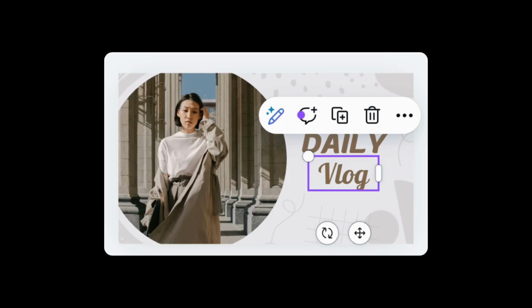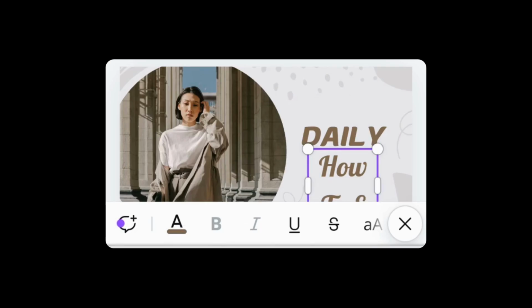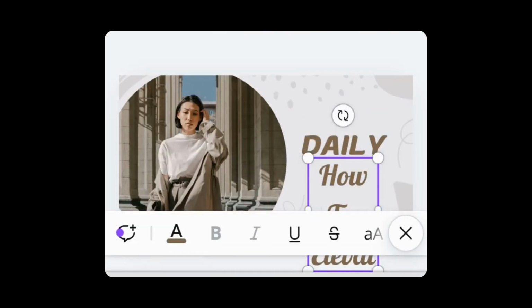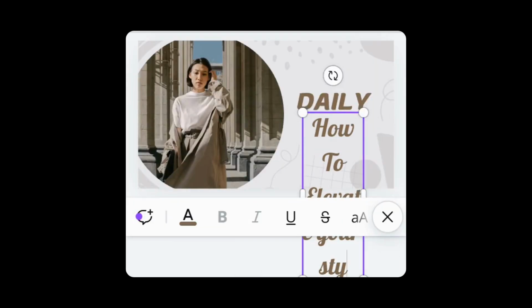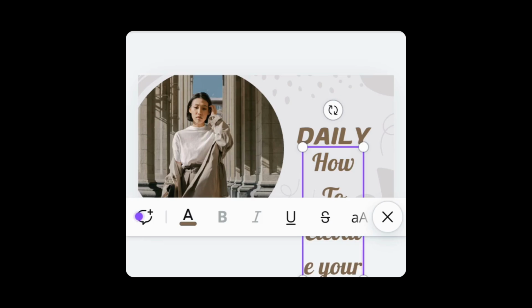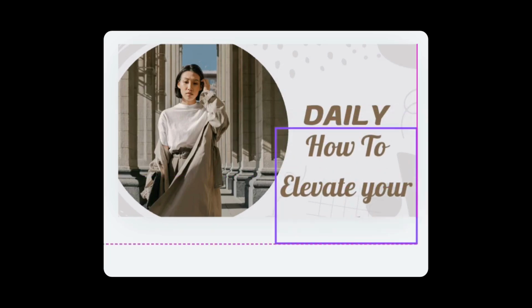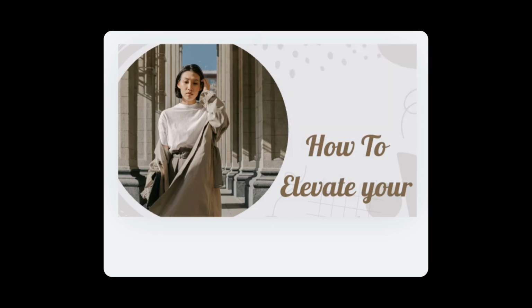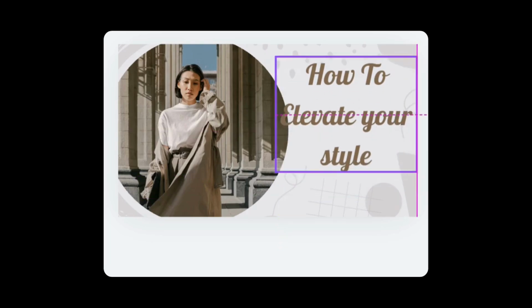To edit the text, we have to just click on it, then type in our own text. We will adjust it till it's in the right place.